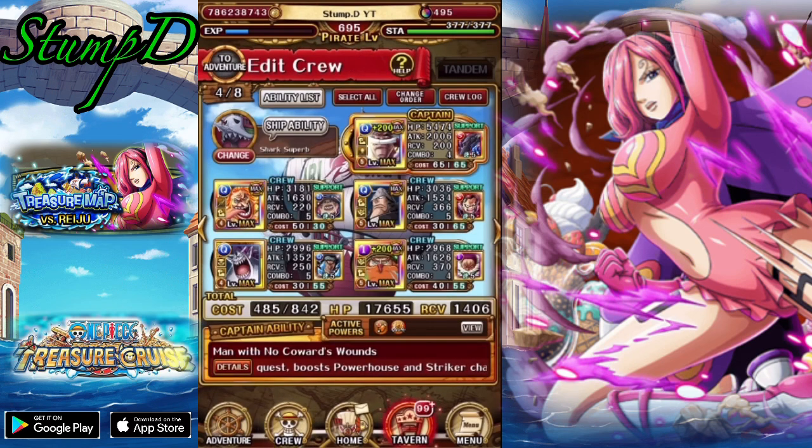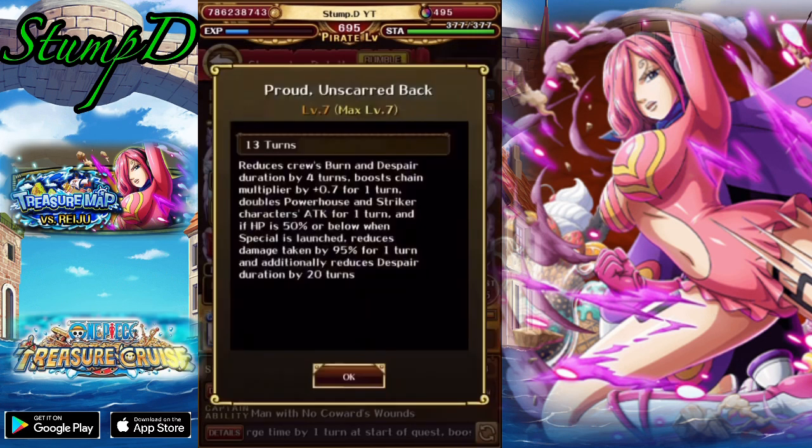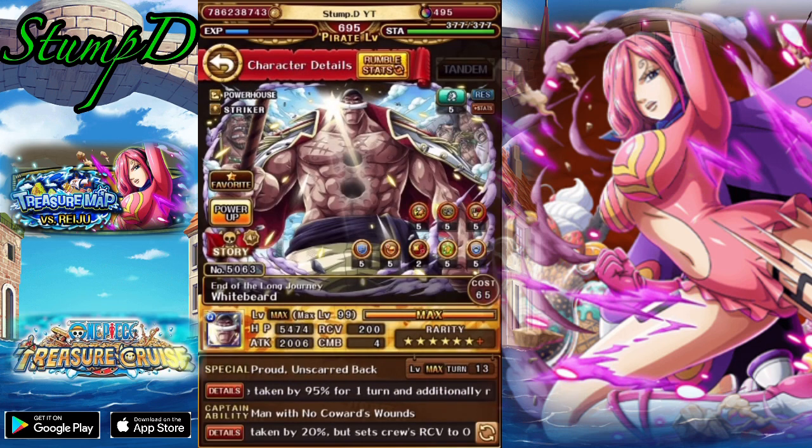The leader that I'm using for my particular team here is actually Quick Deadbeard. Now, Quick Deadbeard basically is on this team purely for an attack boost. He removes Burn and Despair, but we don't really need that. He's going to give us a chain buff as well, which is great. He also boosts strikers and powerhouse units by 3.25 and a maximum 4.5, depending on our HP level. As you guys know, a very, very strong unit.